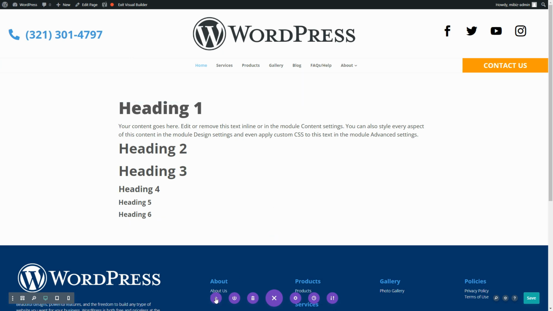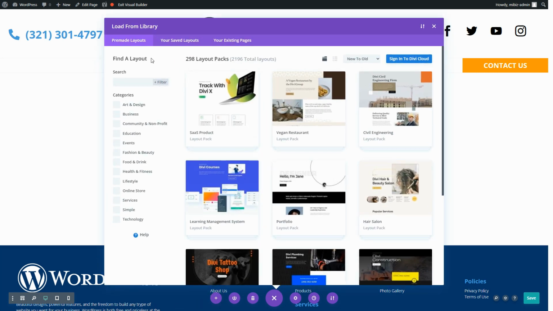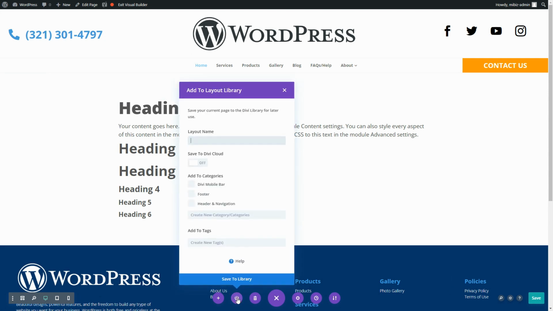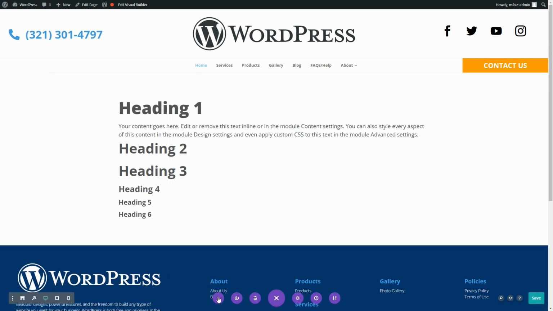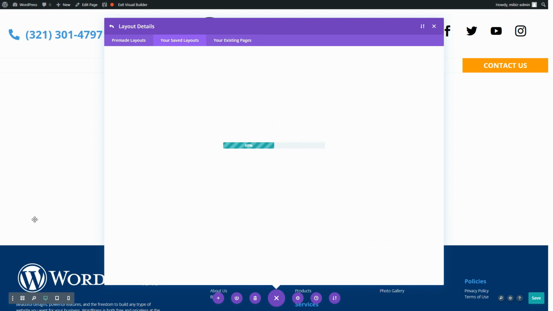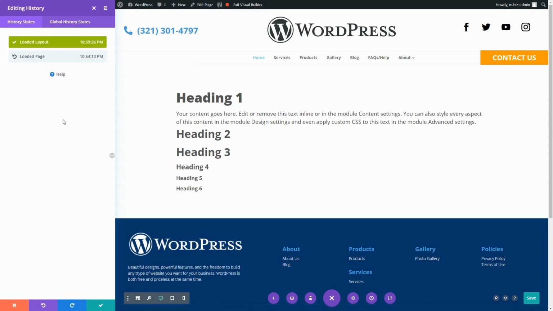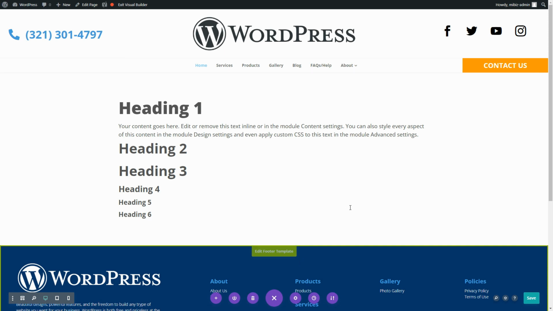One of the features that I mentioned earlier is saving to the library, and I use it sometimes as a backup, and especially for clients. As clients are learning how to manage the website, I tell them to do this. Click this plus, not the plus, click this arrow and give it a name like home and then the date and save it. Now, if they make any mistakes, they can just go here, save layouts, and just load the home page as it was on a previous date. So they won't lose all their work. And again, you can always just go back to when the page was loaded.